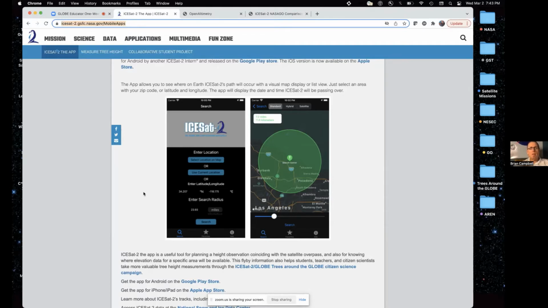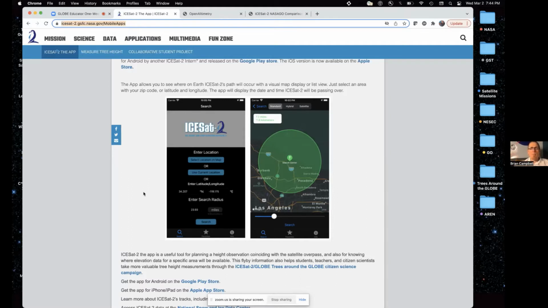So you can plug that into latitude and longitude, or if you have your location services turned on your mobile device, and most of us do because we use maps a lot on our mobile devices, you can hit use current location. So what you do is you put in there what your parameters are, what your latitude and longitude are, and then the search radius, and it's up to, I think, 25 miles is the max you can do.